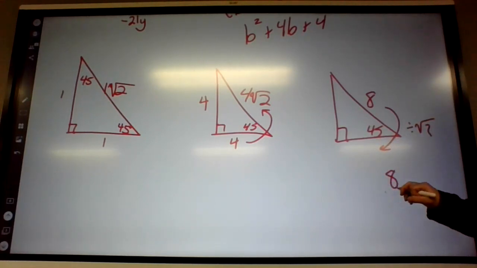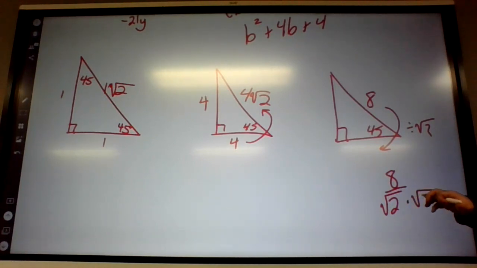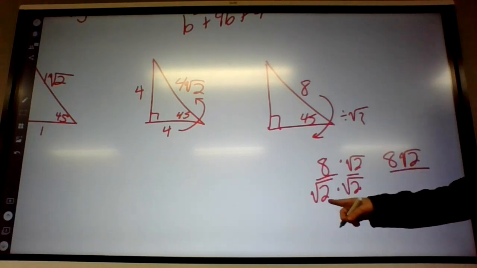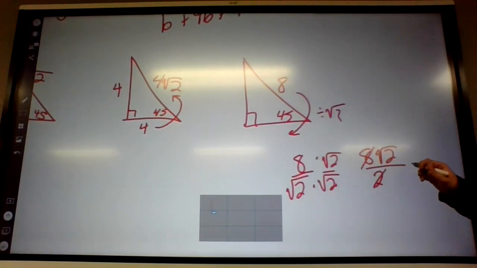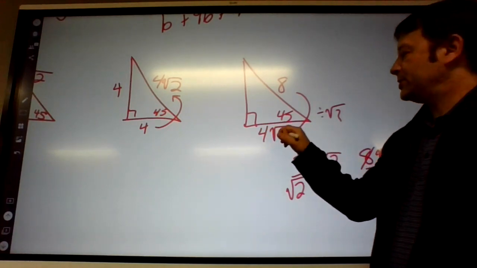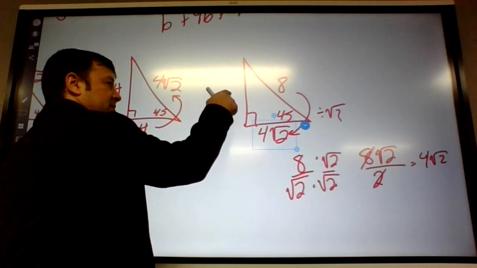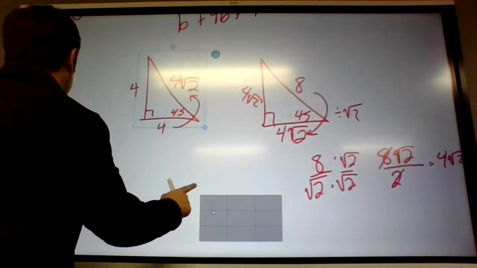Now 8 divided by square root of 2, you can't leave a square root on the bottom. Those don't reduce right there. But you multiply top and bottom by square root of 2, or you let your calculator do it. So it's 8 square root of 2 over square root of 2 times square root of 2, which is 2. And in this case, the 8 and the 2 reduce. So this leg would be 4 square root of 2. And if this leg is 4 square root of 2, what's this leg? 4 square root of 2. Legs are the same in a 45, 45, 90.